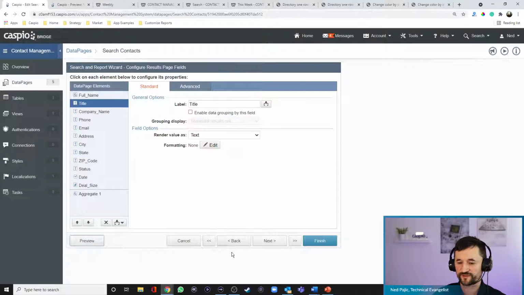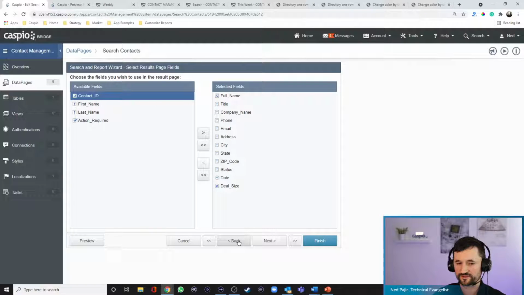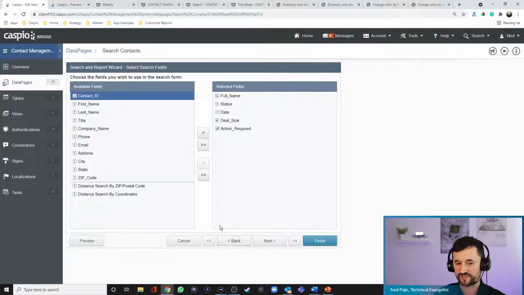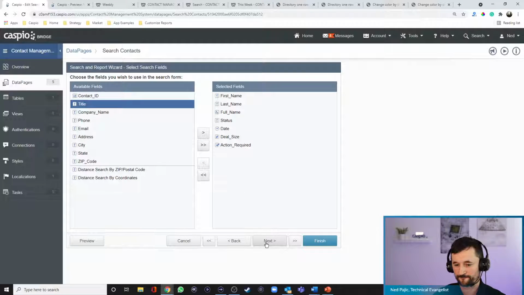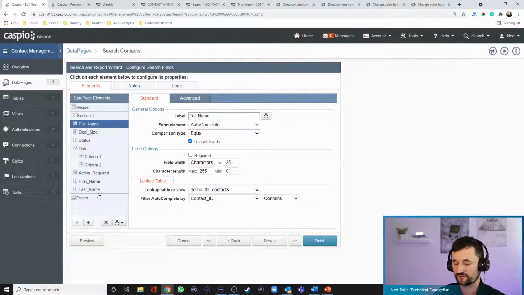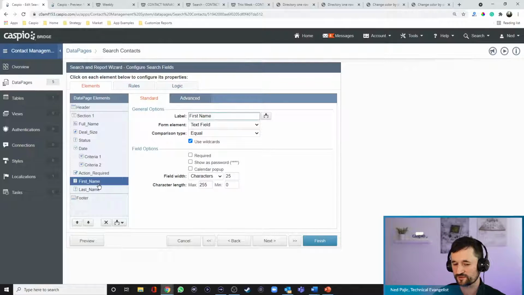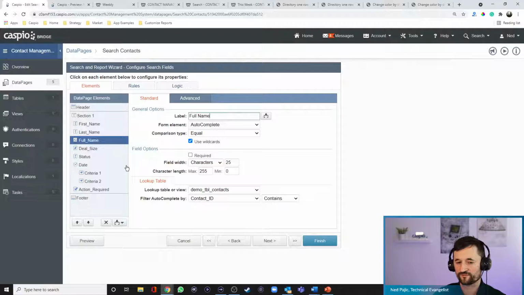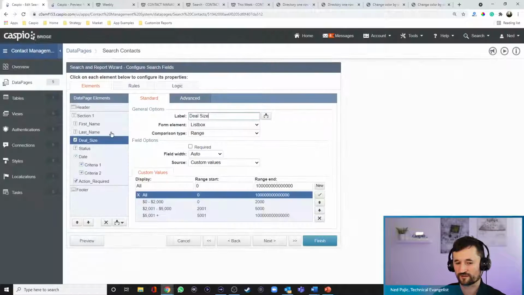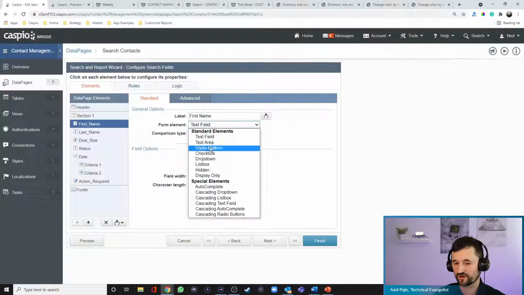I'm just going to fix my search interface really quickly here. Just bear with me for a second. I do want to have my first and last name included. One little trick here, if you haven't noticed this before, you can hit Control on the keyboard to select multiple items, and then you can move them up and down together. No need for full name. Let's remove it. And I'm just going to go back to this being autocomplete.